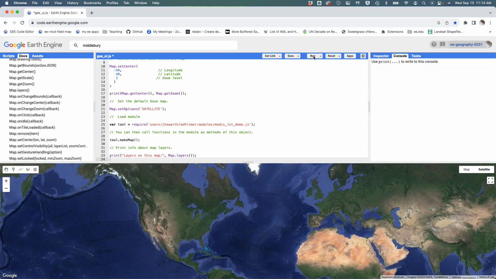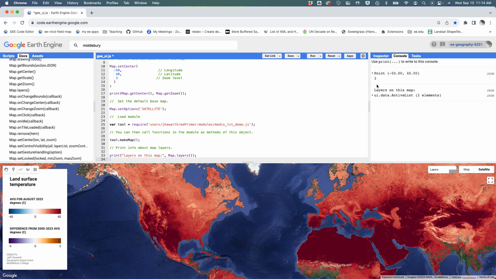And so if I hit run here, we're going to have to wait for it to draw again. It's going to take a couple of clicks to think it through, grab the instructions from the module, and then draw the data. But if you haven't changed your extent, it's cached a little bit, so it should run faster. So then the layers on this map, there are two layers. There's this one, which is the difference from average, which is the layer that gets drawn first, which I think is why it appears here. And because it gets drawn first, it's underneath this one. But we'll get into that.